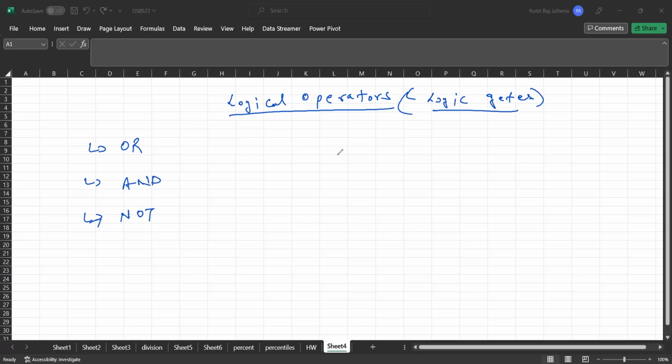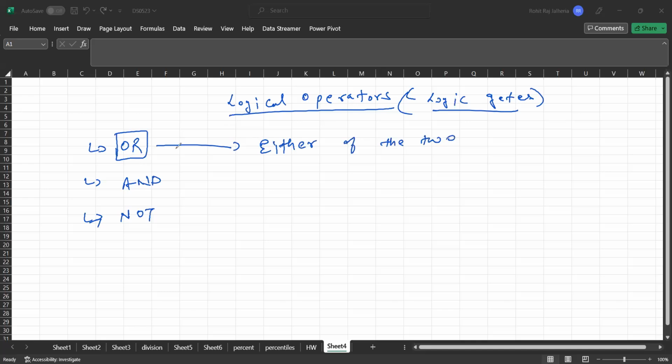So, for example, let's discuss the OR operator first. The OR keyword means, morphologically, either of the two.